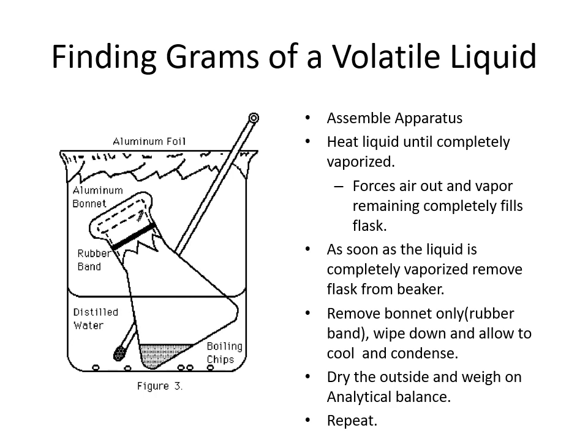Once that's condensed and it's cool, we can wipe down the outside and we want to weigh it on the analytical balance. Now we do need to wait until it's cool to weigh because hot objects do weigh more than cool objects. And so it does need to be room temperature to get the most accurate mass. Once we've done that, we can repeat that entire procedure again to do the second trial of our experiment.